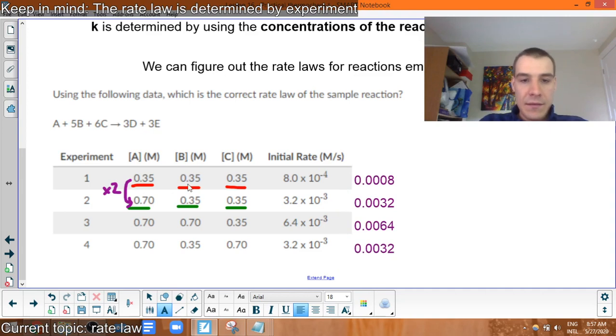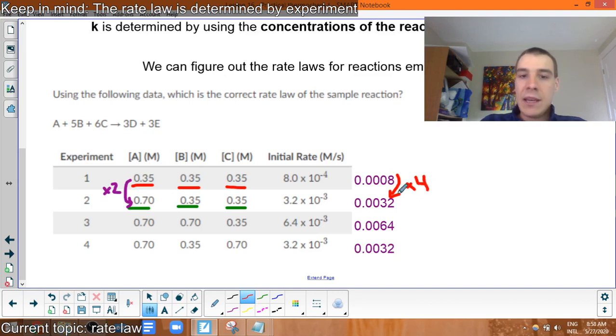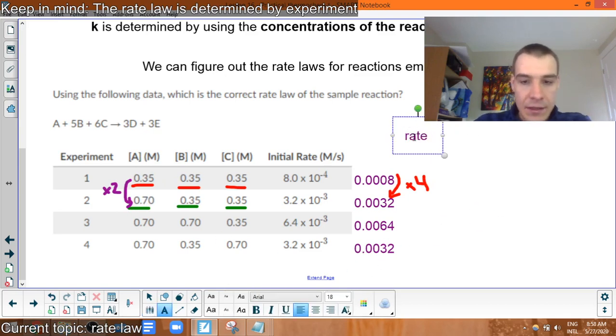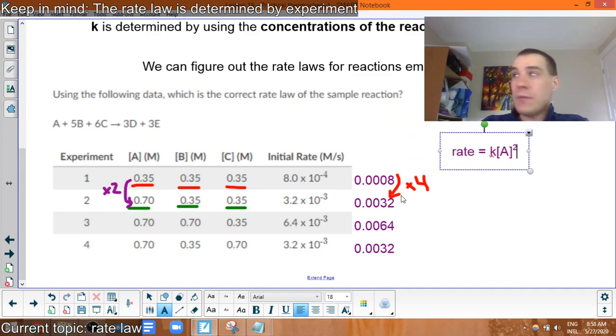Right, so when we double A, what happens to the rate? The rate goes times 4. Right, so they doubled A, but the rate went up by a factor of 4, which suggests that we have rate equals K, and then we're looking for the coefficient for A. And in this case, what this suggests, because we doubled the amount of A, but this went up by a factor of 4, is that it's A squared, because when we double A, it went up by 4. So 2A to 4A squared kind of thing, right? Because we doubled it, it went up by 4.